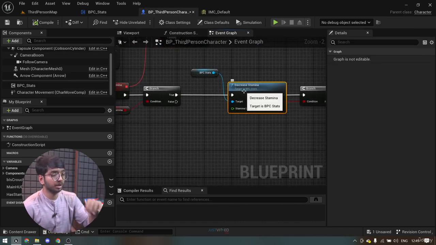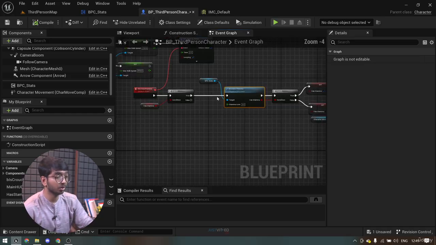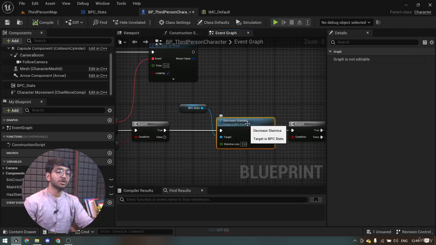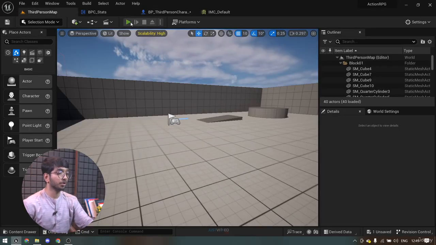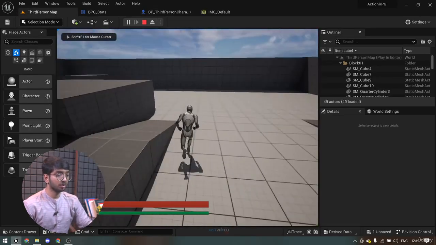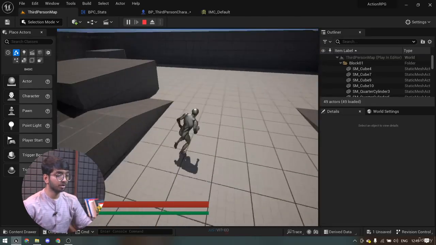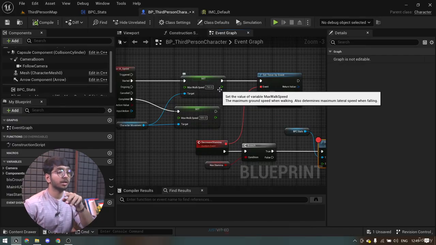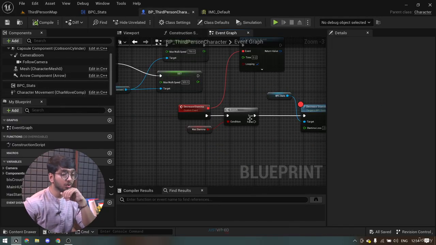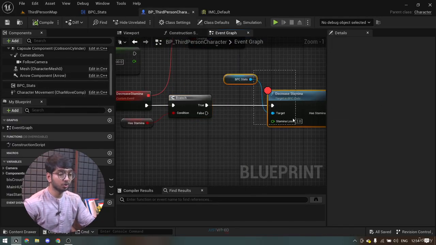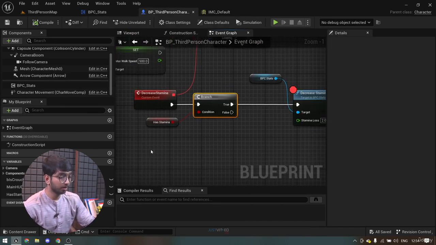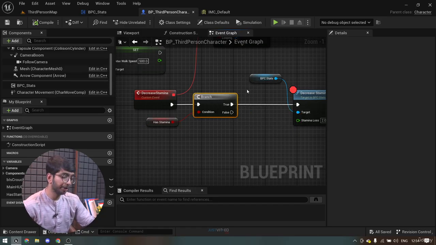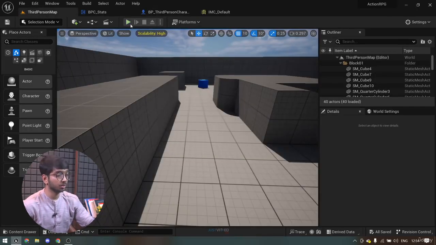Now we can make a debug to see if this is being called. You can click on the function and just press F9 for debugging. And as you can see, we are not getting the breakpoint there, so it is not being called. I'll check it here and then be back to you. Now I'll show you what the problem was. This was not being called. You can guess it because the boolean was by default set to false. So I'll make a breakpoint here.